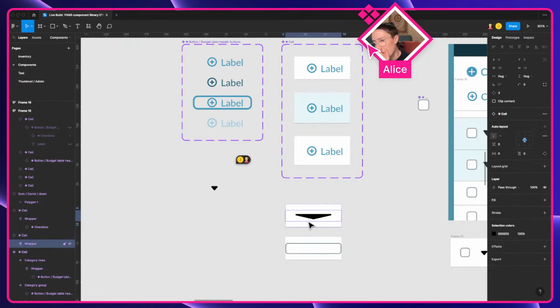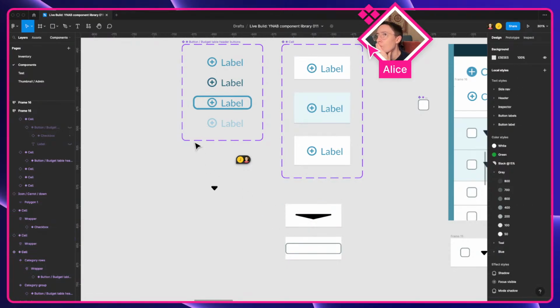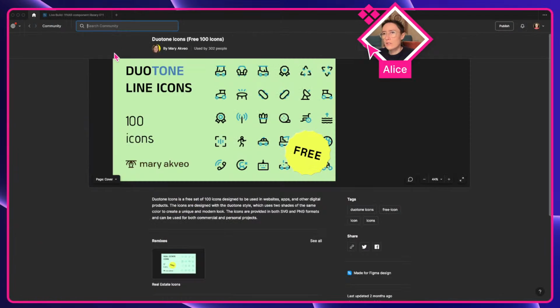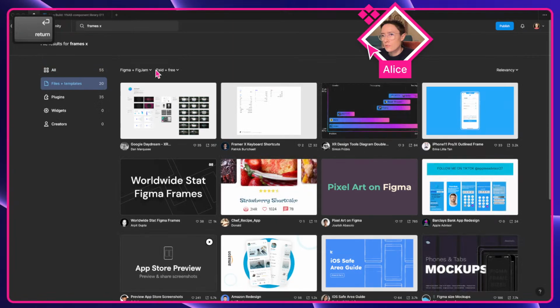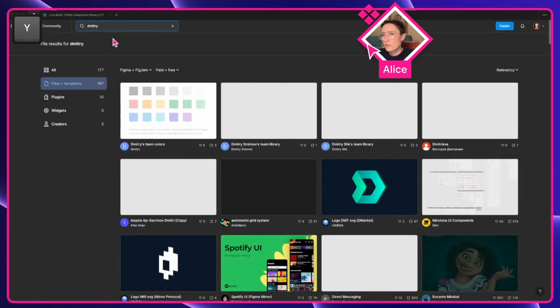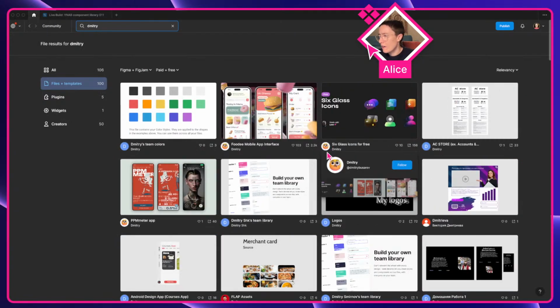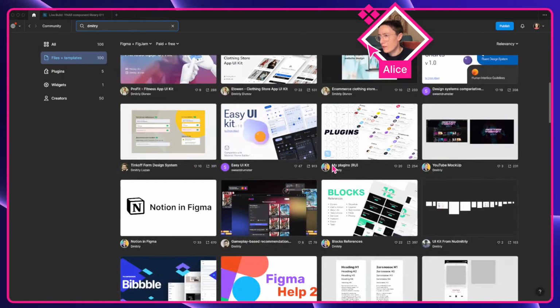What is the best way to do this? I'm remembering, Adrian, that you sent me a resource to Dimitri Bruin's, I don't know if I'm pronouncing his name correctly, Frames X library, which has some examples.